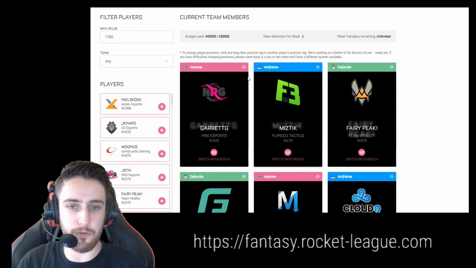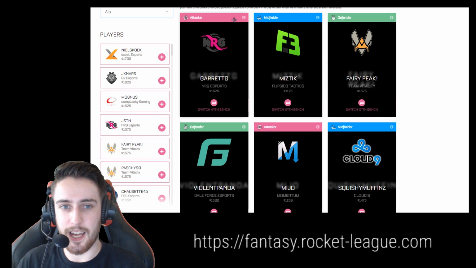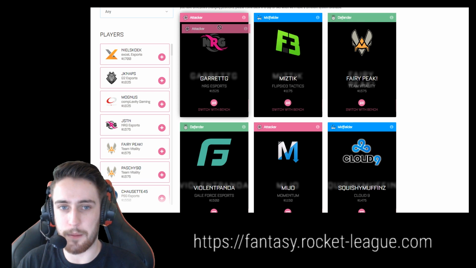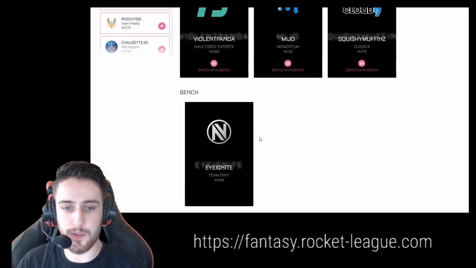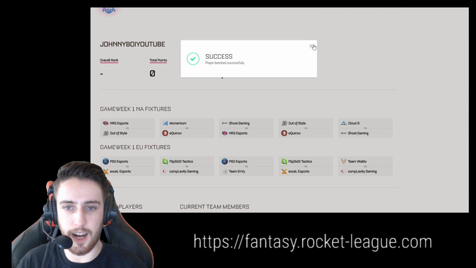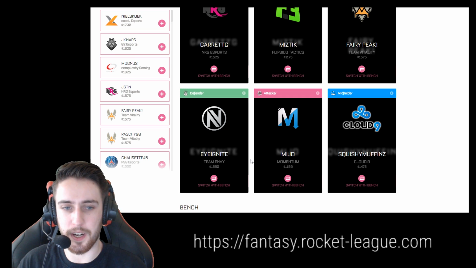Now, these roles, attacker, midfielder, and defender, are important. If I wanted to swap Garrett from attack into defense and I wanted Fairy Peak in attack instead of defense, I would just grab the bar at the top, so this one says defender, or I could just grab this one and then just drag it over there and it swaps. That's the way that you swap players' positions. And if we want to swap iIgnite from my bench, if we want to bench Violent Panda for iIgnite, then you just click the switch to bench button, and that's how you do that.